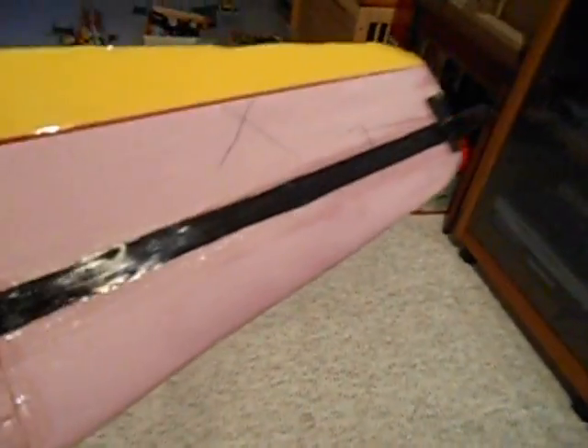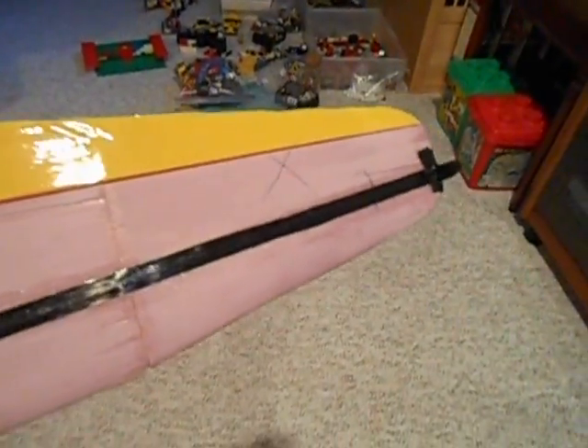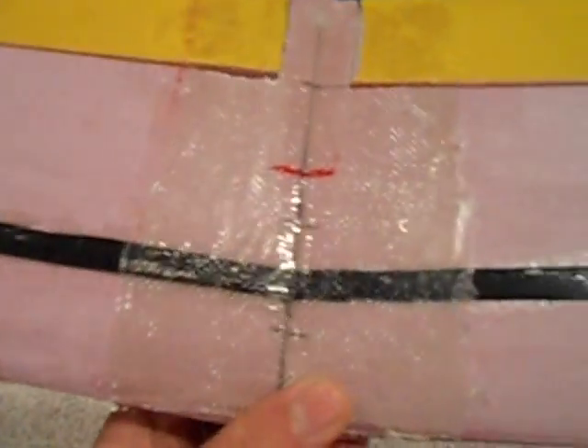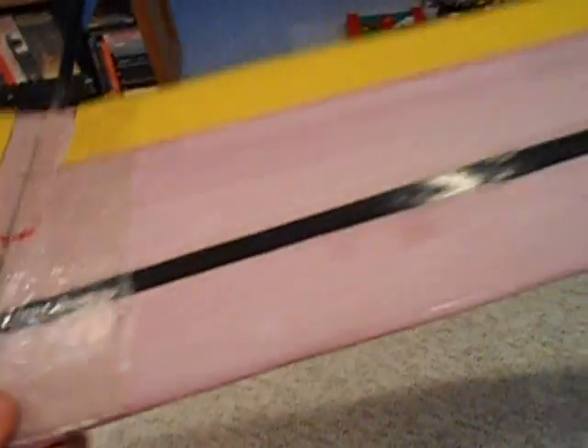First time I'm also using carbon fiber. I have these strips — just the cheapest stuff I could find off Amazon, like $5 for 12 feet of it, so that was a pretty good deal. Underneath the wing I have a balsa strip. I actually cut the wing in half right there, and then put some super-glue-reinforced balsa so that it would take more strength to compress the wing.